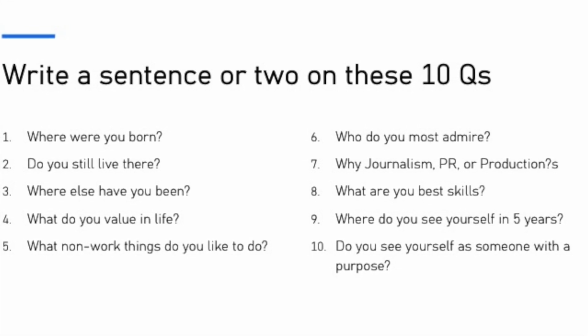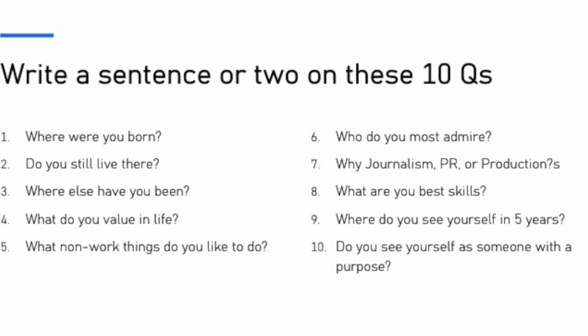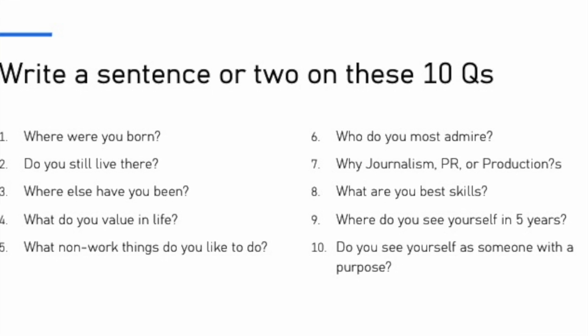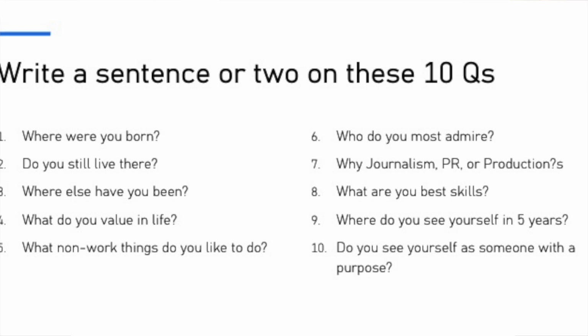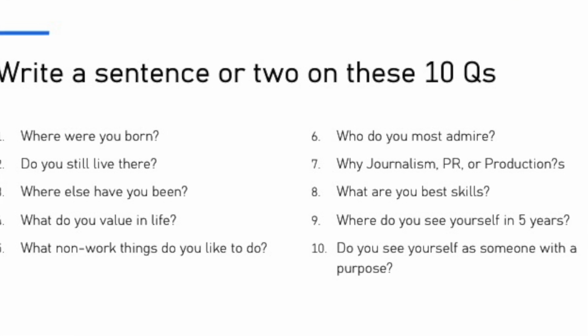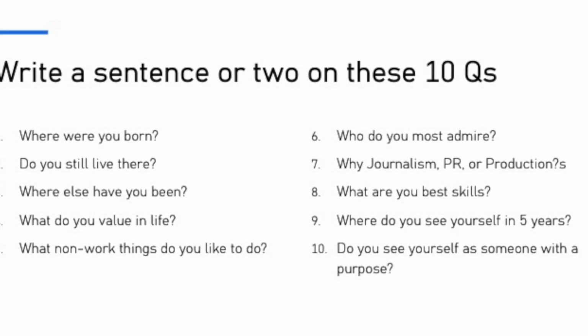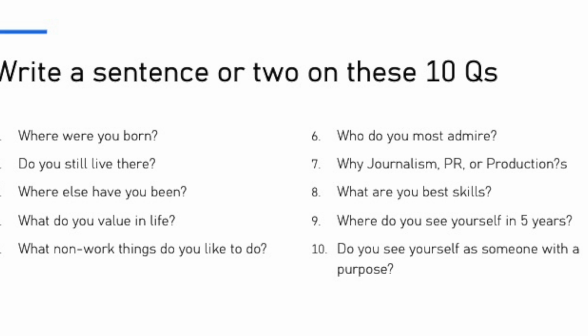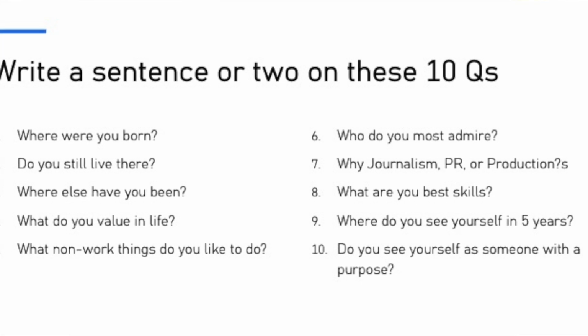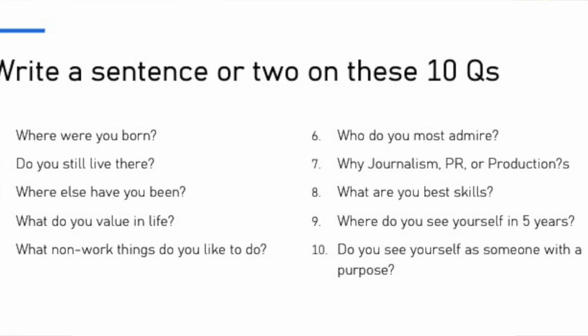That might be where you were born. If you've always lived there and you have a real connection, it could be what you value in life, that the most important thing in your life is being honest and having integrity. It could be your goals are the most important thing to you right now, what you want to become. It could be that you're inspired by someone. Who do you admire, etc. So these are not prioritized in order. The numbers are random. Okay, so here are the things.